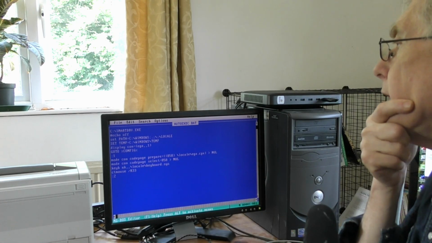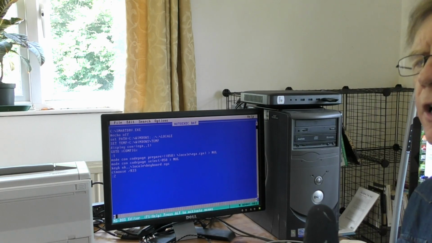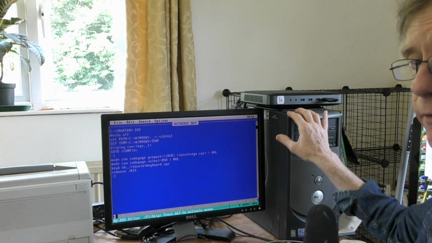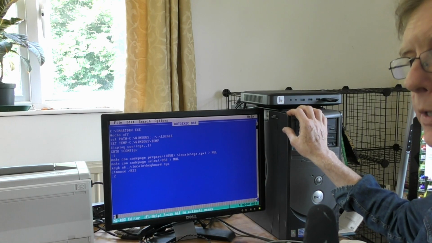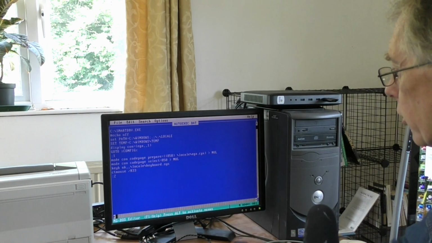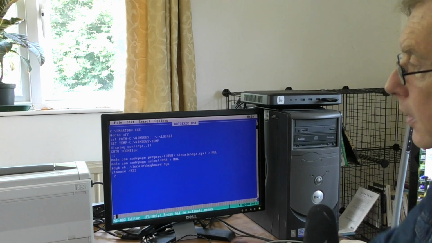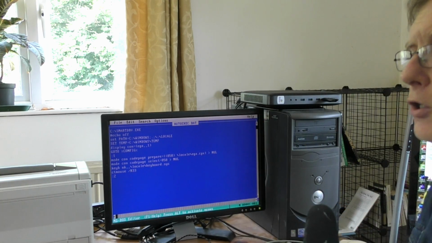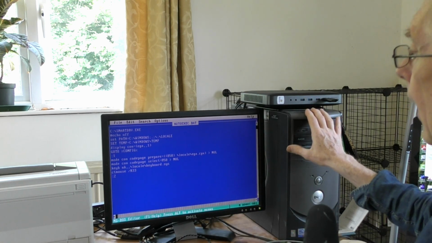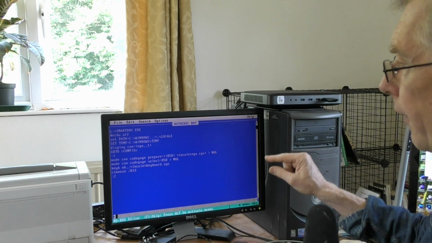Was there anything else I needed to do on this? Oh, I tried loading Windows 3.1 on this PC. I have a partition on this PC, so Windows is kept in one partition and DOS, an actual version of authentic MS-DOS, is in another, and I can boot between the two. I won't explain that. If you go to ChatGPT or Grok, they will tell you how to partition a disk. That works fine. Windows 3.1 works fine on there.